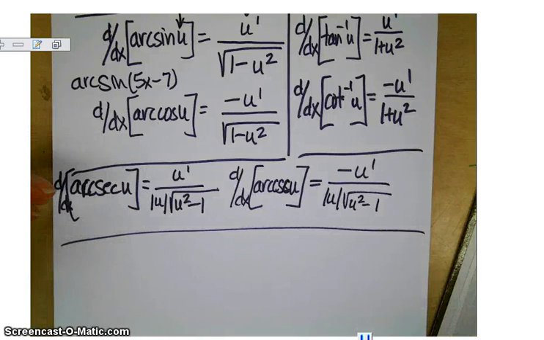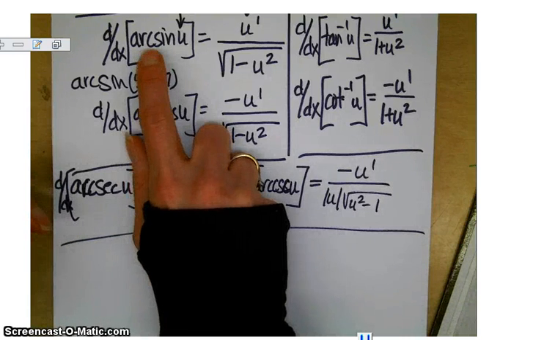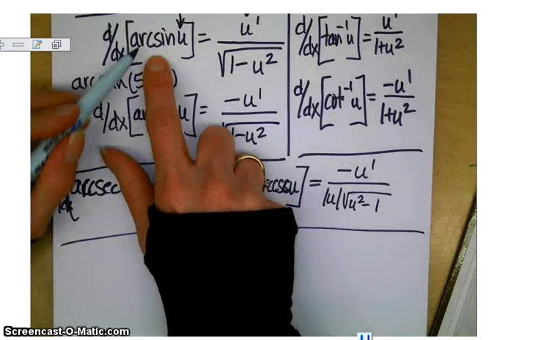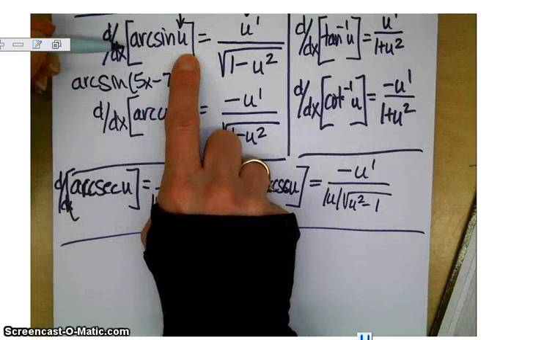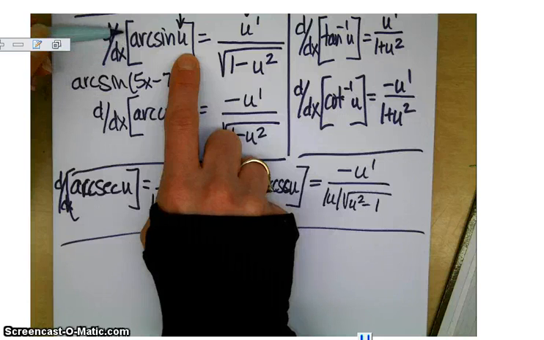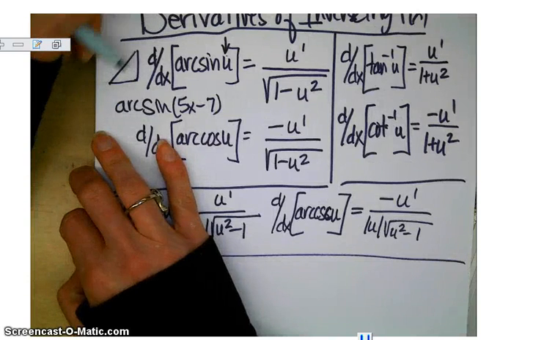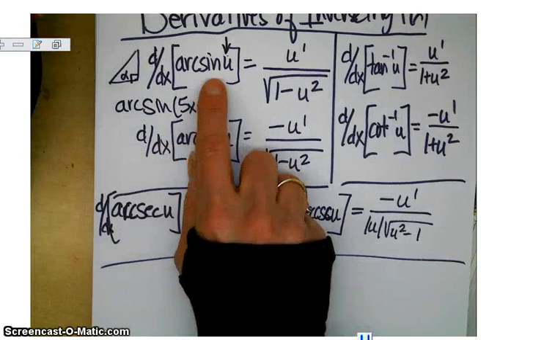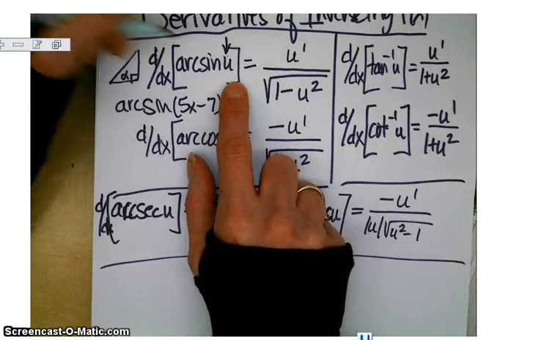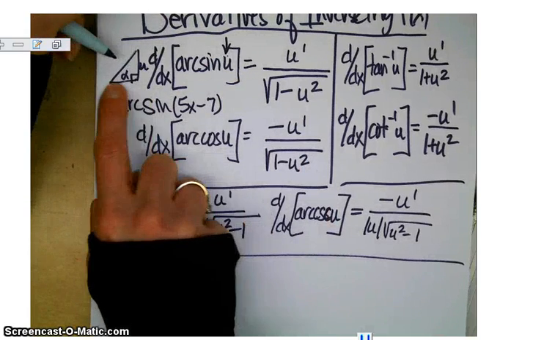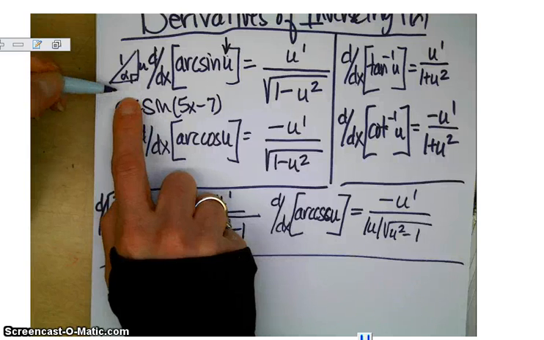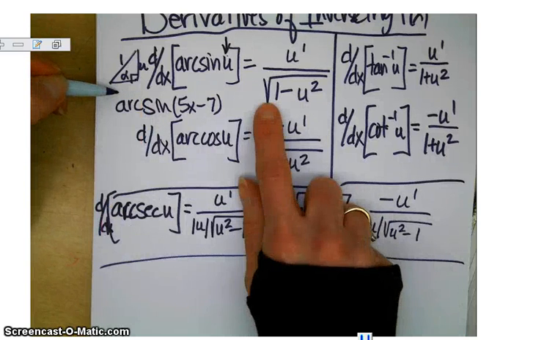Well, basically, if you're talking about the arc sine of u, the angle whose sine is u, you can draw a triangle whose opposite side is u and whose hypotenuse is 1. So you can draw this triangle. There's my angle alpha. The sine of it needs to be u, or u over 1. So the opposite side is u, the hypotenuse is 1, and so wouldn't this last side be the square root of 1 minus u squared?